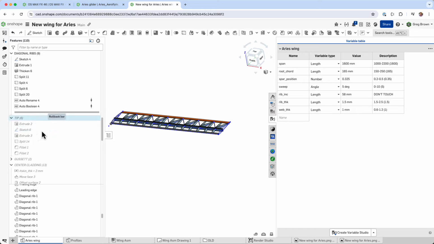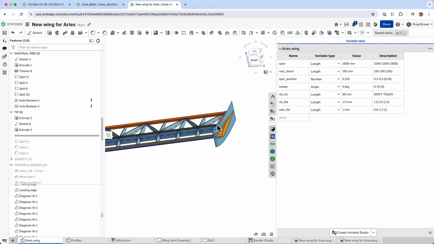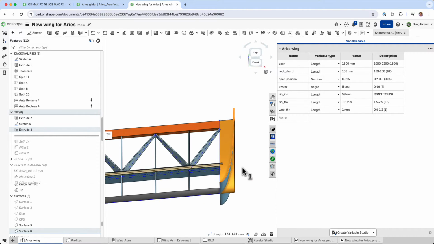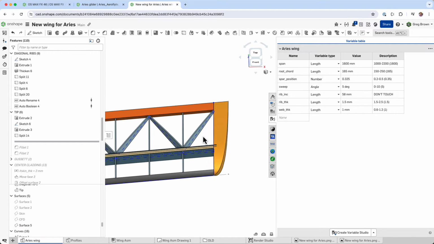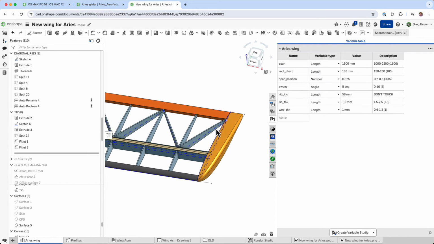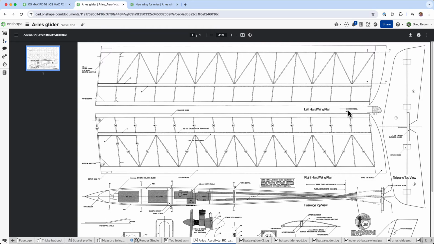Okay, so the tip is the next bit, and again, this was something that is very much a craft. You do get a block of balsa like this, and you start cutting it away, and I'm using again a surface that I created from the top shape. I just did some kind of spline shape there, and then I split it away, leaving just that bit, and then I put a couple of fillets in. And now the fillets are just really the sandpaper fillets that you do until you get to the right shape. And in fact, they give you a little bit of a hint up here what the cross sections HH and GG should look like. There's HH there, and there's GG back there. So I kind of followed it that way.